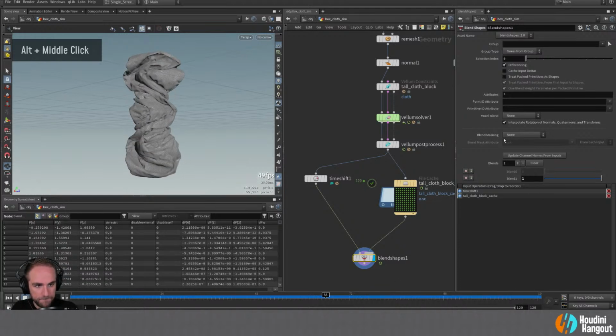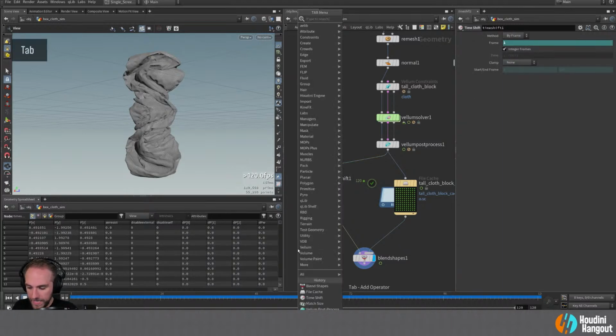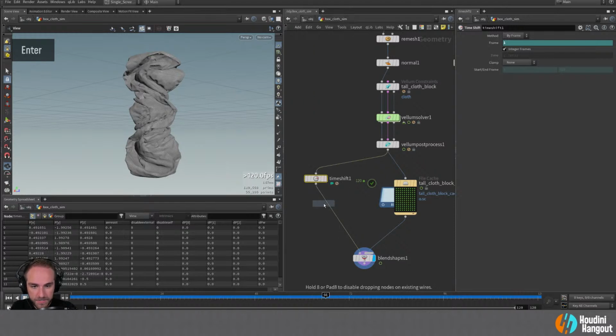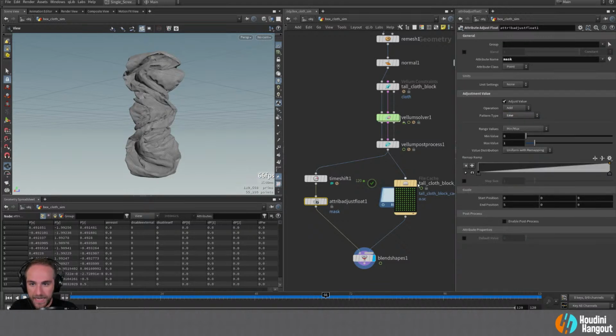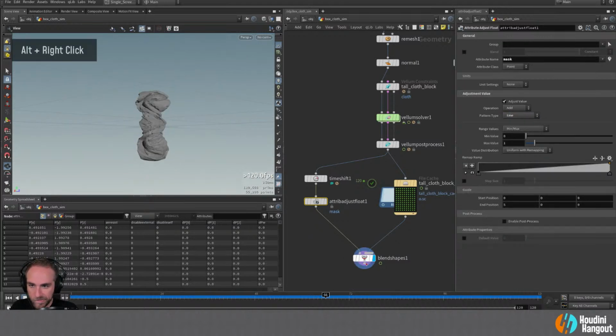So I think what we could do is we could do this based on an attribute. We could do an attribute adjust float, and we'll call this mask. And we're going to create it from a line in this case.